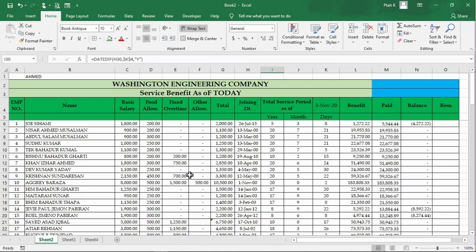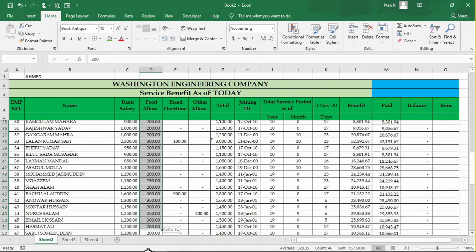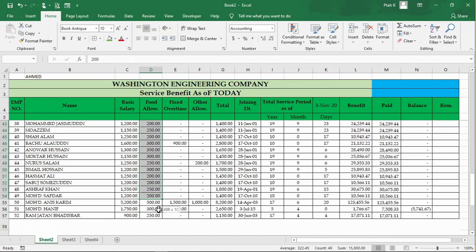The next function, I'm going to show you 3 ways of building a text search box using conditional format. Let's say I'll be using employees who have a certain amount of food allowance. So this is what I'll be using.